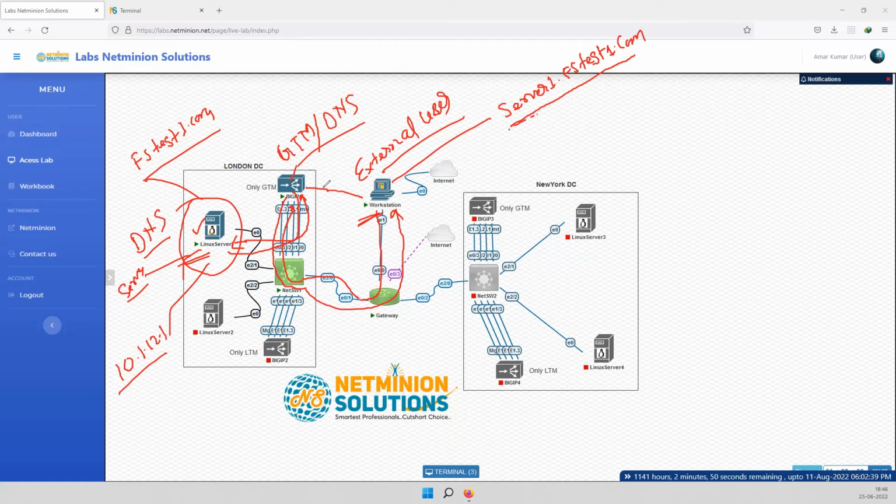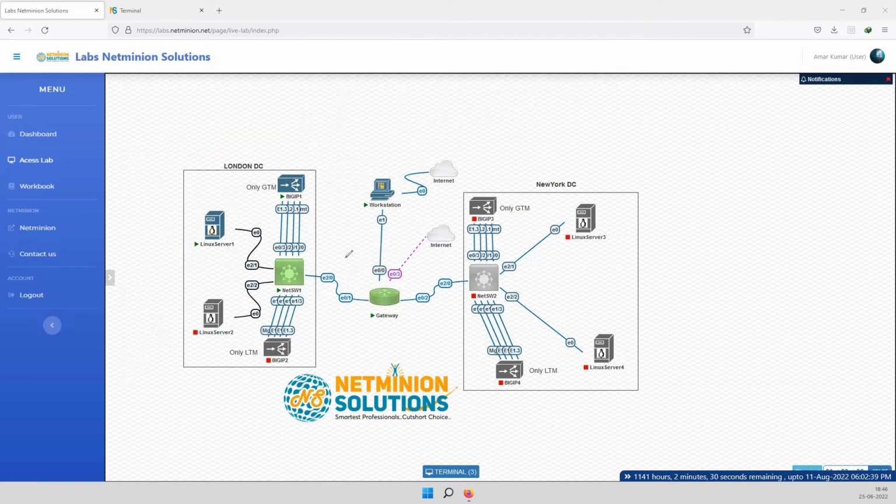The listener IP I have configured here is 10.1.20.20. This is the listener IP. So the request would go to the listener, and the listener has the pool on this backend. So the listener would be sending this to this Linux server, and then the Linux server would be resolving the query. Okay. So what I would do, I would configure 2 things here in the practical. We are going to configure the listener.